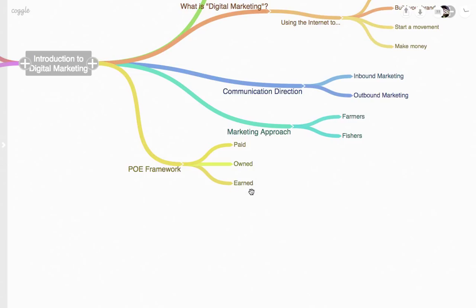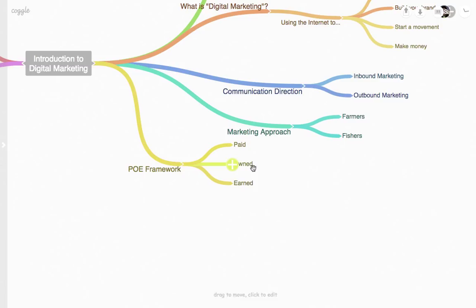And finally, you have earned media. Earned media is what you could theoretically term as free mileage. It's like, let's say, other people are talking about your brand. That's what earned media is all about. This could be positive or negative, but personally, there isn't any major distinction on the internet, because reputation fluctuates so quickly. It's really difficult to say.